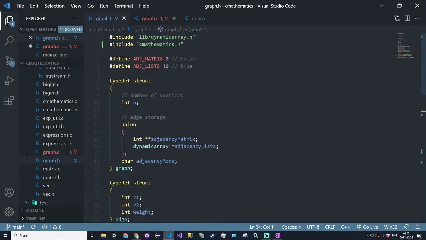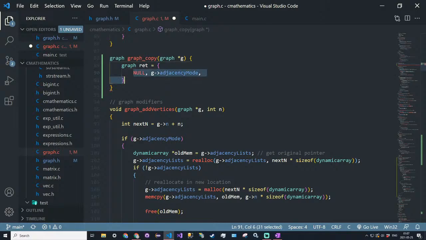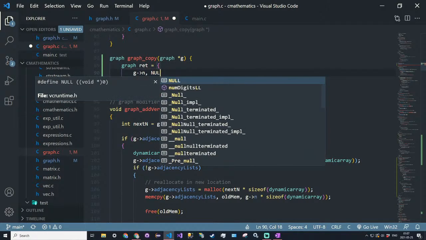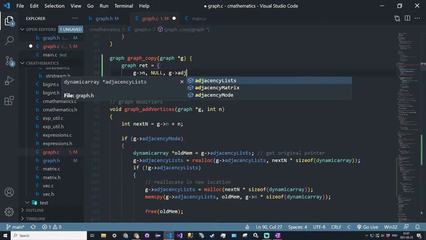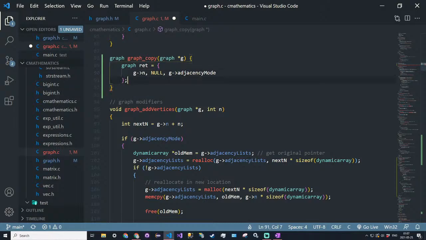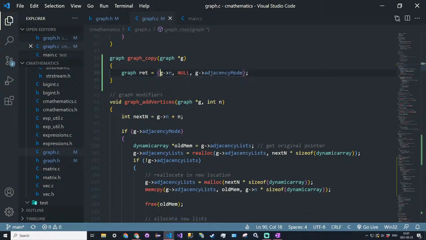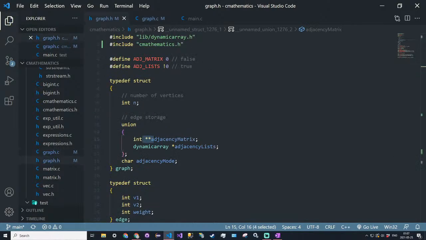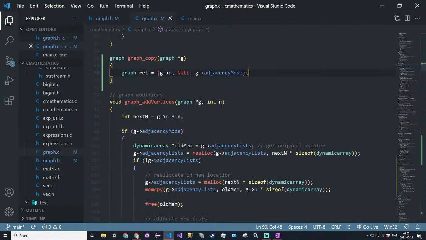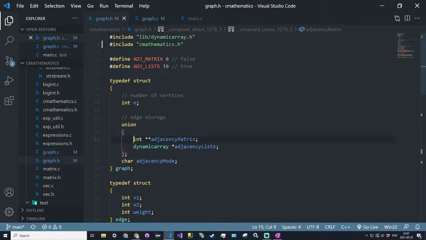We need n, a pointer, and adjacency mode. So it's just going to be g.n, a null pointer, and then g.adjacency mode. All right, I overcomplicated that. Perfect. So once again, this null pointer here just refers to this union here.